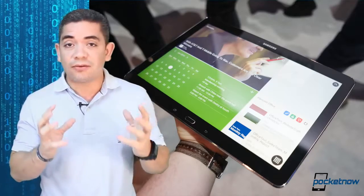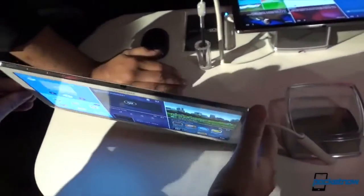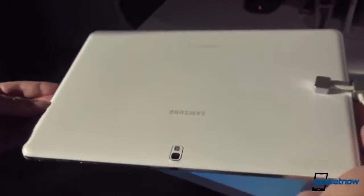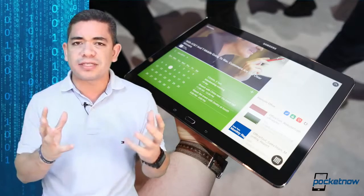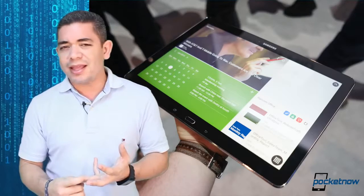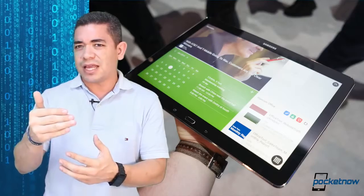Number three are Samsung tablets — for the first time ever, we're actually saying that we liked Samsung tablets. The design wasn't really inspired at all, but we do like that faux leather stitching on the back because it does feel good in the hand. We do like how light these tablets are, we like the range of tablet options, and we love the fact that all these tablets have great resolution displays. That 8.4-inch tablet has an amazing 2K display, which is really great. It's great to see that finally an OEM is figuring out what we want for tablets, at least when it comes to the display and the way it feels in the hand. Even though these aren't the greatest tablets in the world, they're a step in the right direction.